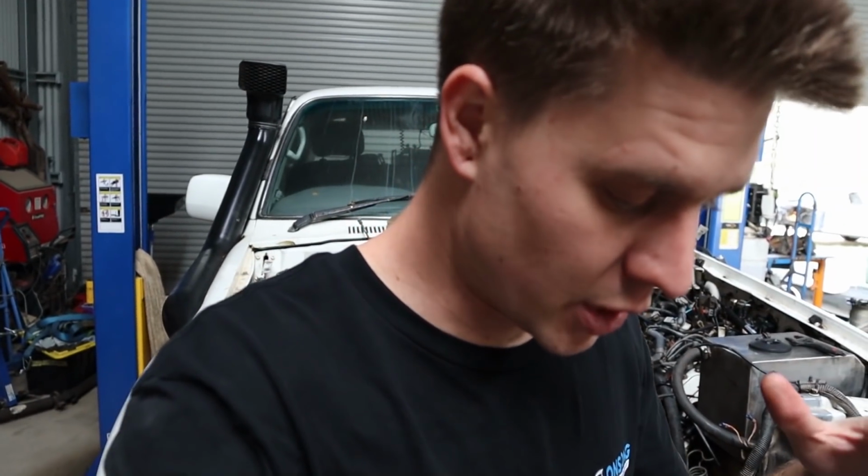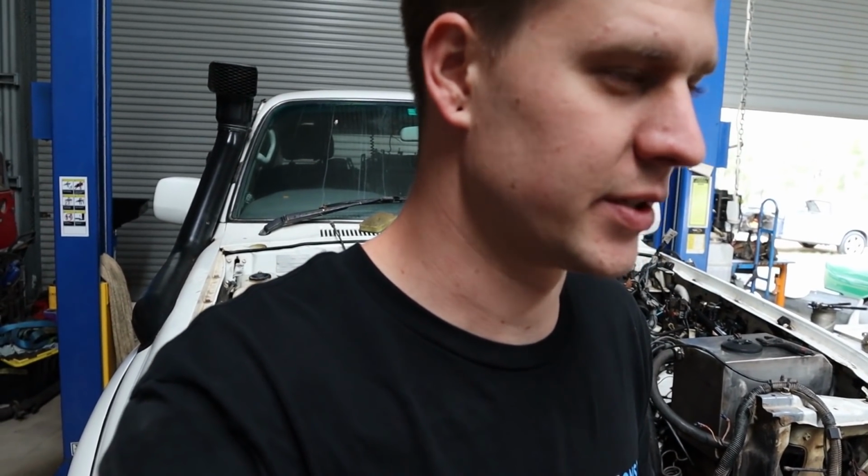Righto guys, holy crap, what an absolute mess this motor is, like real bad. So anyway, we got one piston out. We had to take a second out just as a sanity check for how bad it was. Righto guys, it's the next day. After pulling those two pistons out, we sort of just went ahead and pulled the rest out.